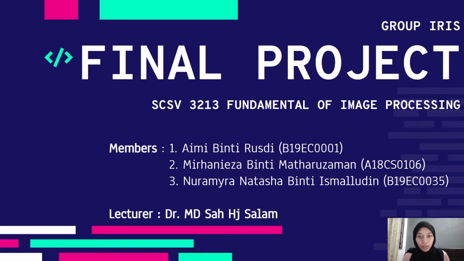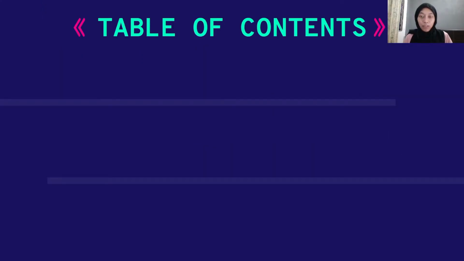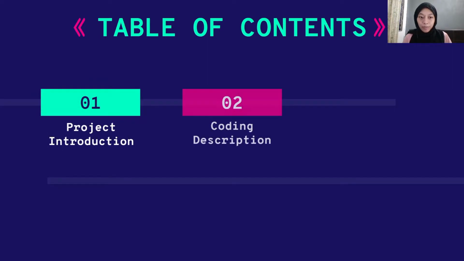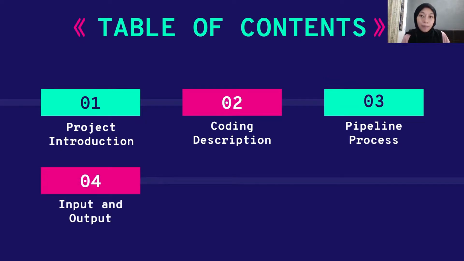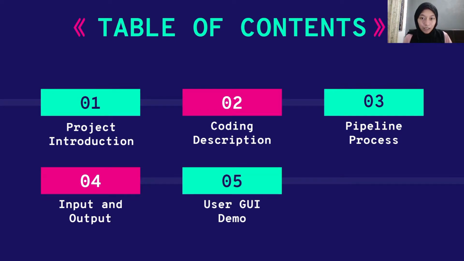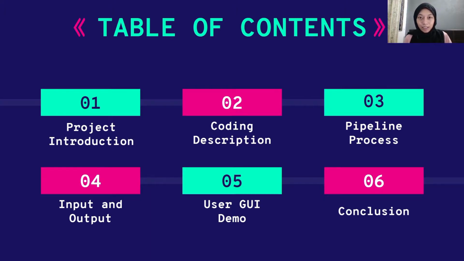In this video, me and my fellow group mates Aimi and Nuramyra Natasha are going to be presenting about our final project. Here is the table of contents. So I am going to be presenting about the project introduction and also coding description. Afterwards, Aimi will be explaining about the pipeline process of the application and the input and output. And lastly, Nuramyra will be demonstrating the user GUI and be concluding about what we have learned from making this project.